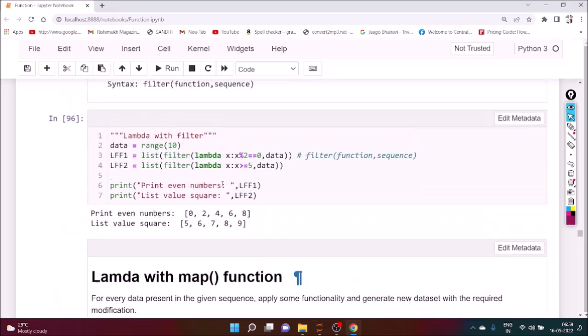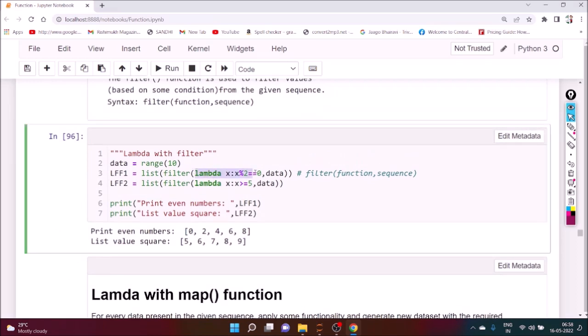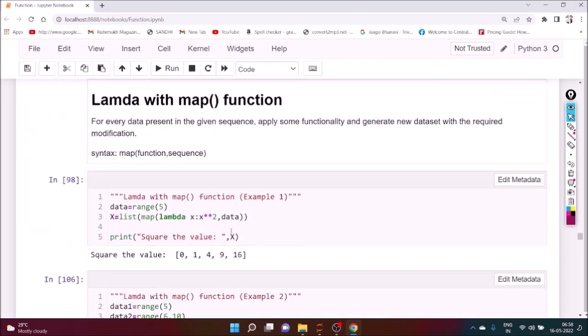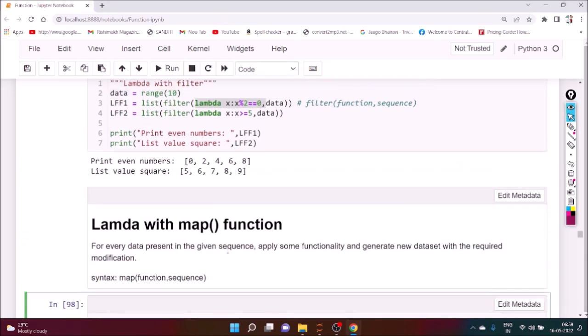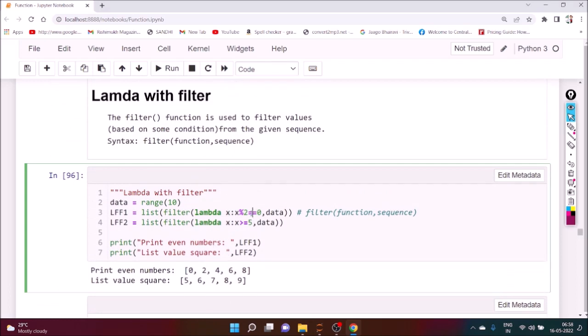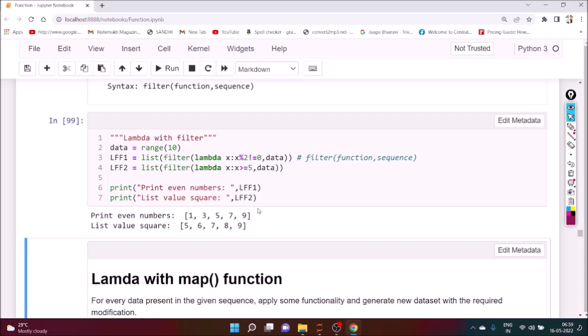In this case, we just check the condition. And in this case, we apply the function for all the data present in data. So if you change the condition, if you put not, it will print the odd values. It will change the output.